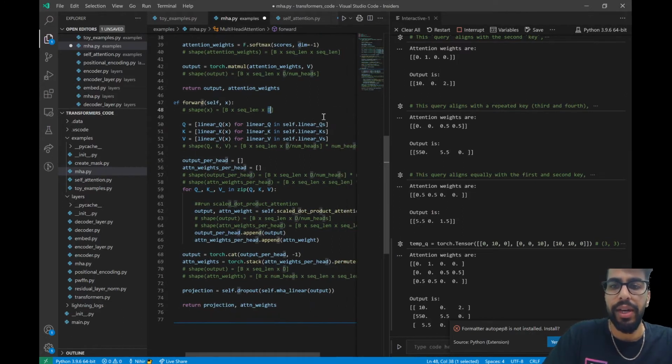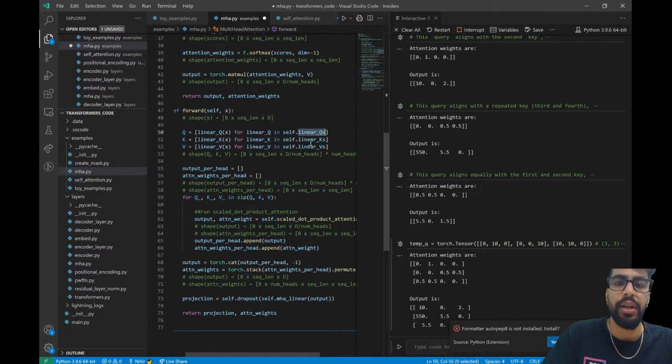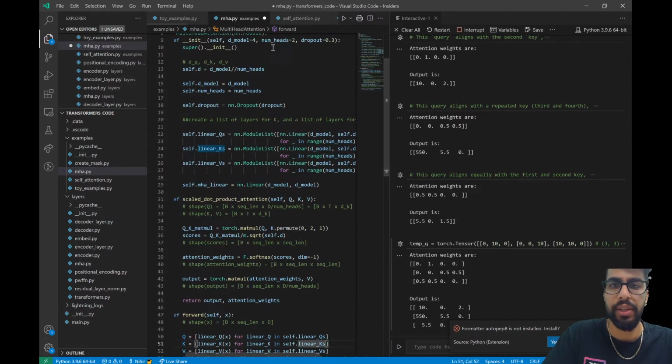Okay, so now what we're doing is for all of our inputs, we're going to project them through linear Qs, linear Ks, and linear Vs. Remember, we have number of heads, in this case num heads is 2.